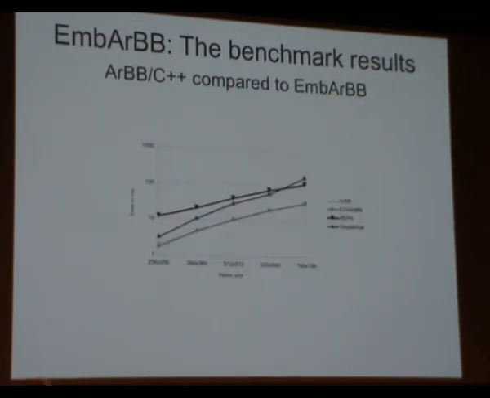On this slide I also put sequential C and EmbArBB, the C++ version, which of course fall on the same line as this Haskell embedding, so it's on one line. And that's to be expected because we only compare the execution time of the actually captured function. If there were differences there, that would be strange. But still better than the advanced function.